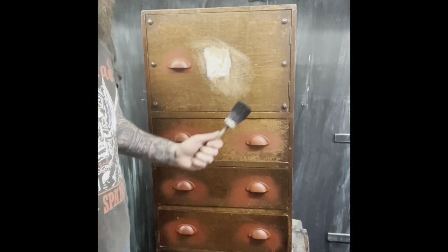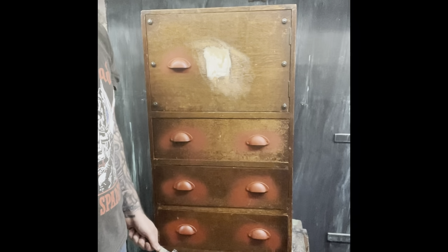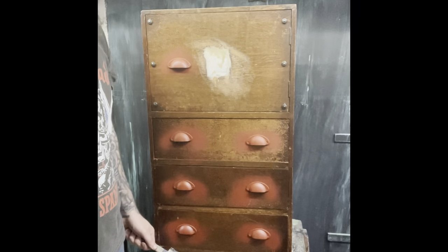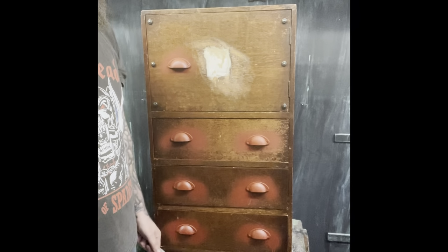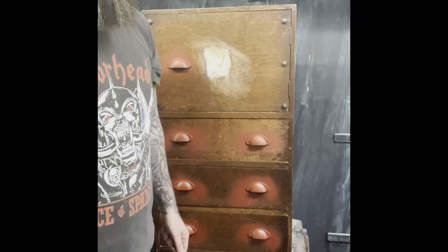Okay, so we've got the studs in, we've got the vents in. You don't have to do the vents and the studs, but it does give a good effect, especially on cupboards. I've done it on the chest of drawers a few times and not used it, and it still looks as good, but for cupboards, definitely.